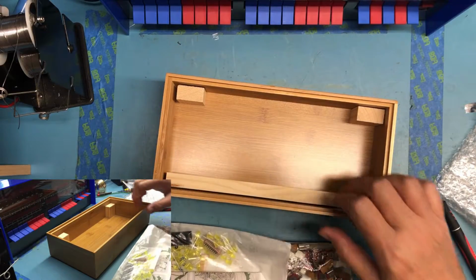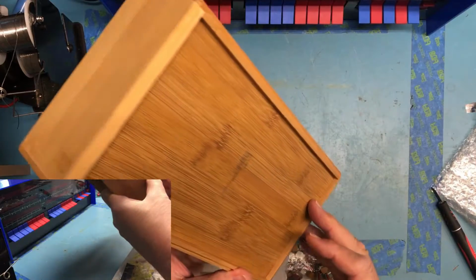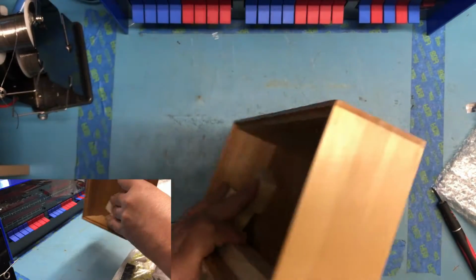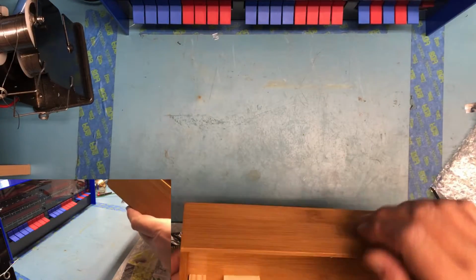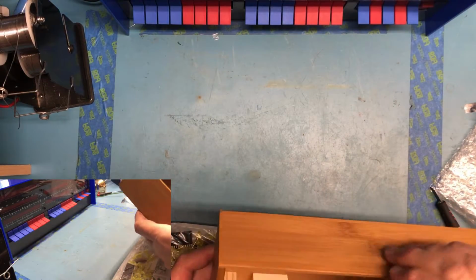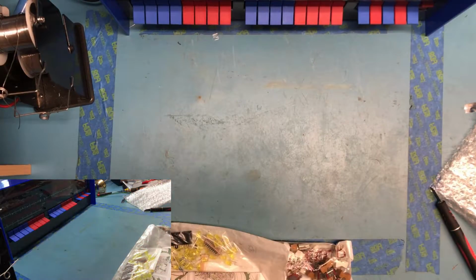It's a very nice little bamboo case. I really like what he's done here overall. It is going to need, I think, a hole drilled for power entry. I'll have to go back and look at the assembly guide for it. It's a little bruised up there.